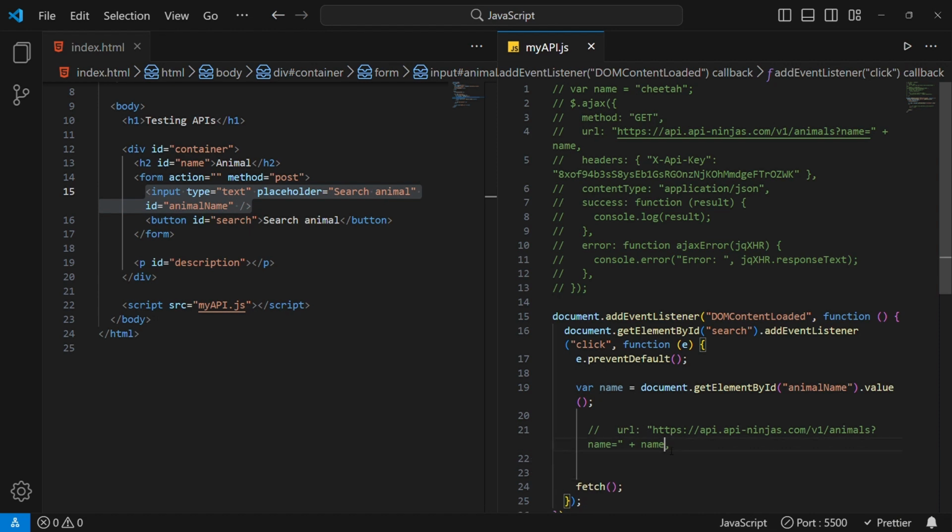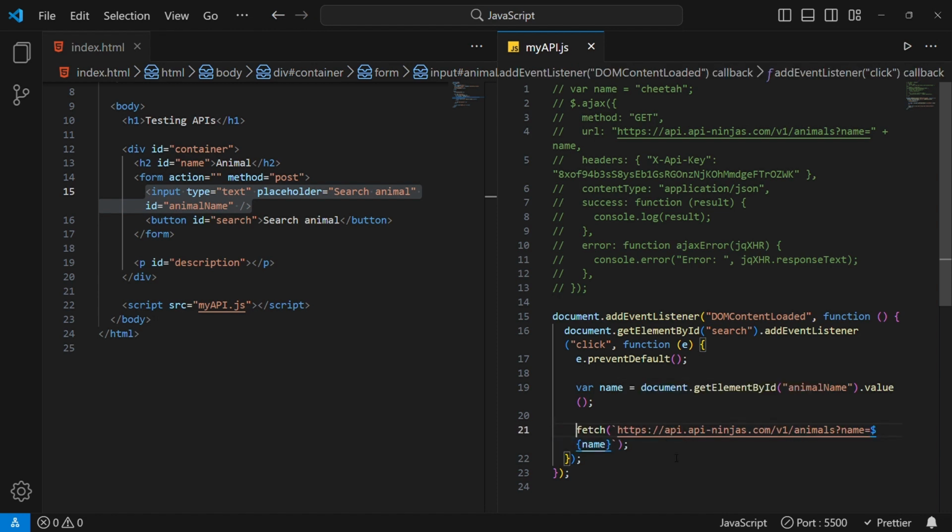Yeah. So the URL that we are taking, let me just remove the comments. This is the URL that we need, but we have to pass in this name value. So we're going to first add this name value here. Yeah, then we can now pick this URL and store it in template literals. So let's just cut this and paste it inside here in template literals. So we can now remove this. Can remove the whole of this.